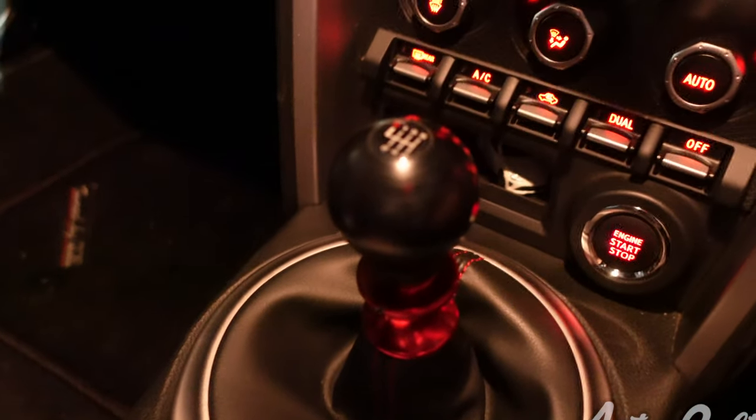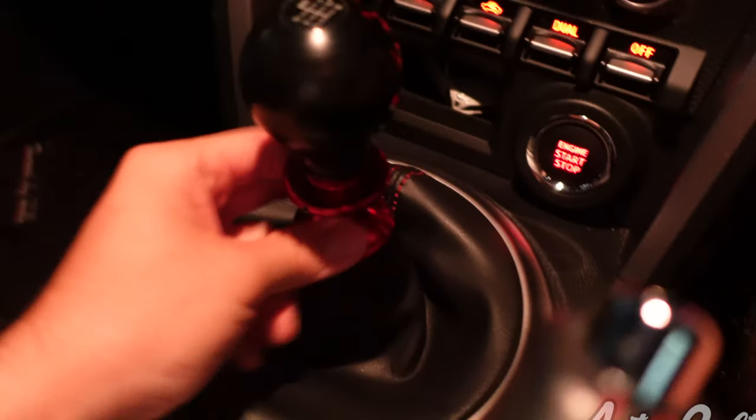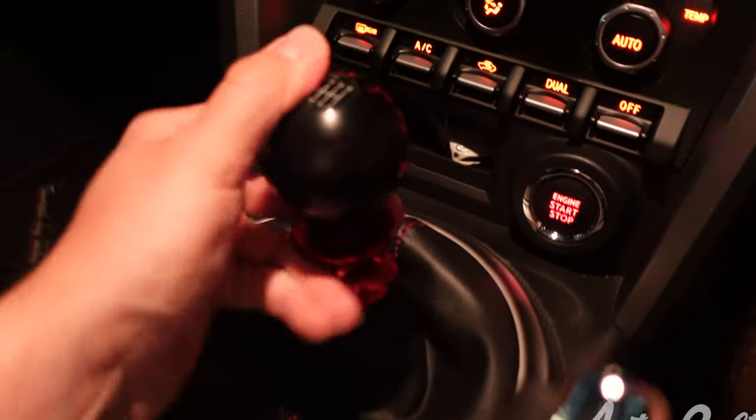And for sure, I think the star of the show from today is the new shift knob. It just feels so nice now to shift with this kind of smoother knob, and it just looks so much better now with the red reverse trigger as well.